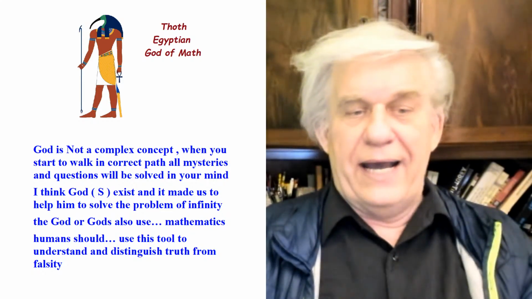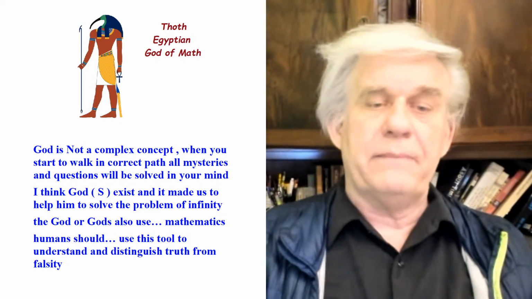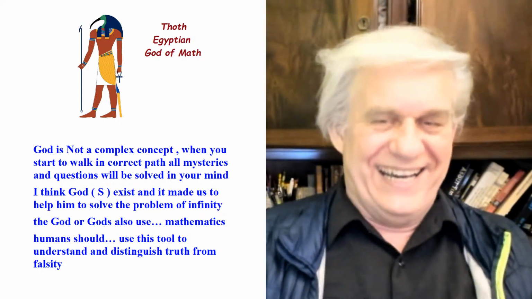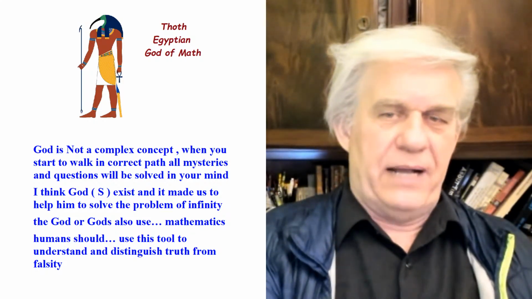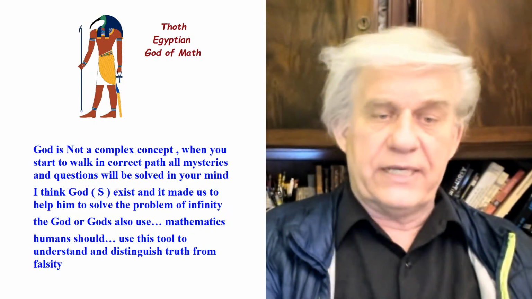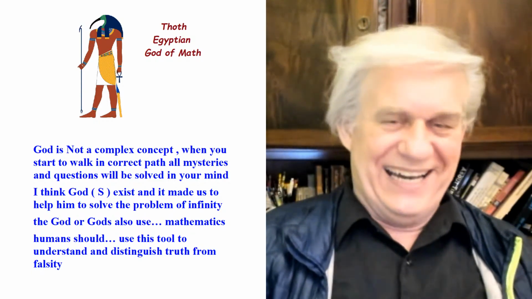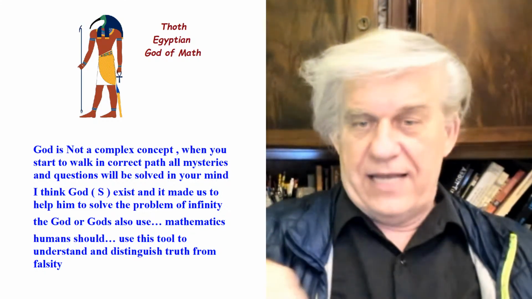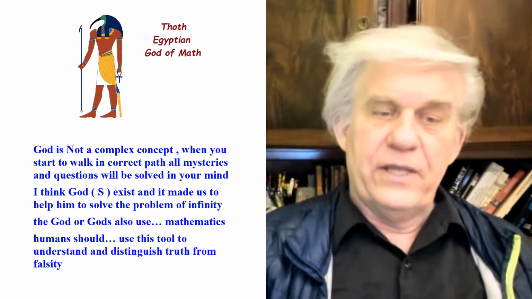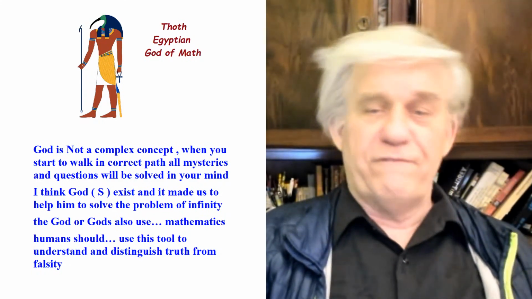I think God exists, and it made us to help him to solve the problem of infinity. So God's got a problem with infinity, see? So we've got to fix this problem. It's a mathematical problem. The God or gods also use mathematics. Well, okay, so God uses mathematics. I guess he's got a slide rule, maybe a calculator, I don't know. Humans should use this tool to understand and distinguish truth from falsity.